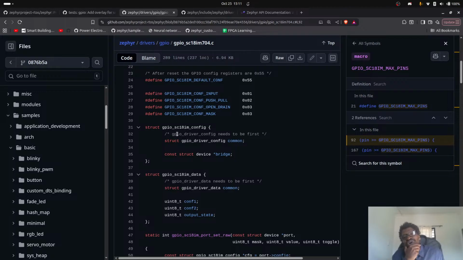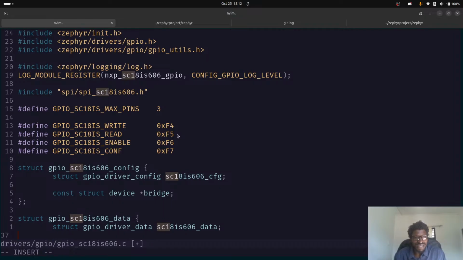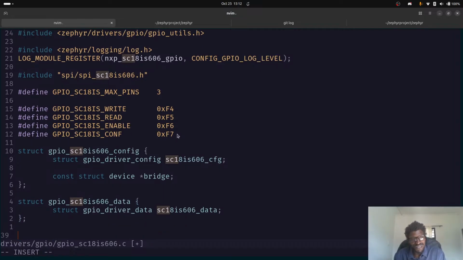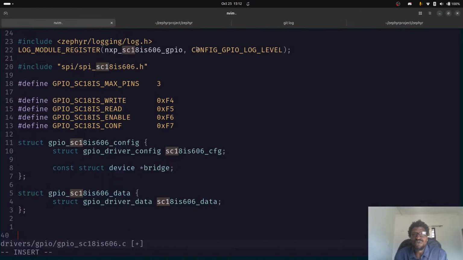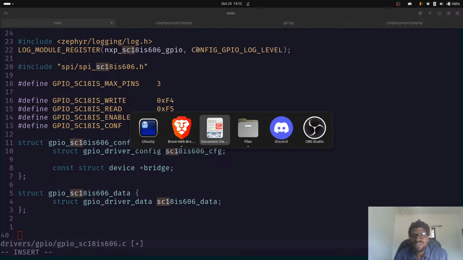I don't know what those confs are, so I'm going to leave them for now. What is conf1, what is conf2, I do not know. I'm going to leave them out for now. I don't know if I even want to hold an output state. Maybe you want to check what the state is. I don't know. Alright, so I'll leave that out, and then when we do actually encounter something that needs it, we'll see. Okay, now let's keep going. So set row. What does set row mean? What does set row do?